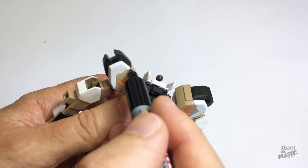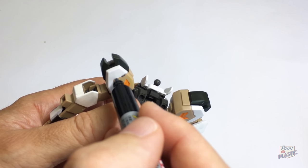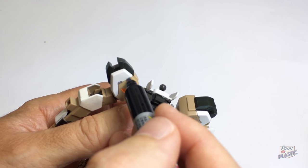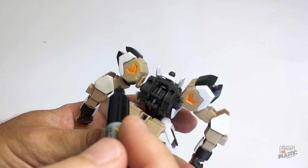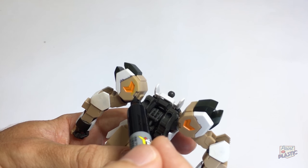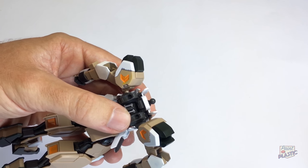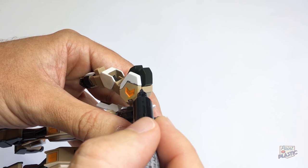Now, putting it onto some places that have paint on them, if it's a flat paint, it will spread and discolor the paint, and you won't be able to get it off. That's just also another heads up. You'll see it here. I do it on the back of the legs of this guy, and I don't think, you could say it's somewhat of a fail, but it's also a way of discoloring and adding a weathering step. So, all good. I'm sure you guys have also discovered this. Sometimes our biggest failures or the things that go the worst on our models can end up being the best learning experiences and something that we can make the next model look really awesome with.